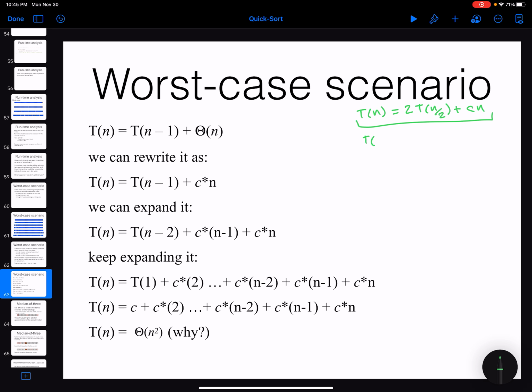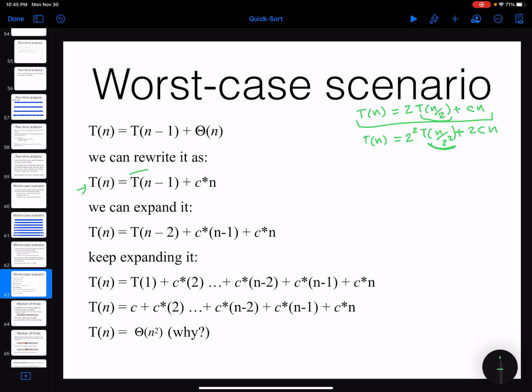You remember I keep replacing T of n divided by 2 again by the same formula, so it becomes something like T of n divided by 2 power 2 plus 2cn, and then we keep substituting until we completely remove the recursive part. So I'm going to do exactly the same for this formula.